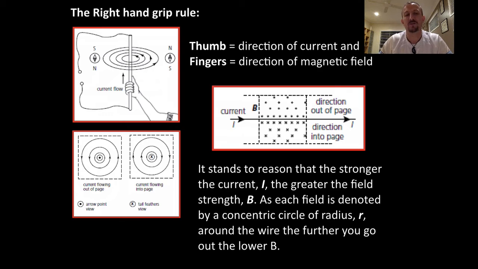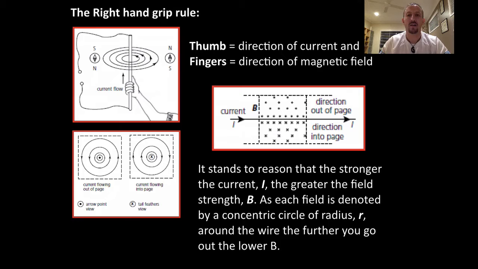The way I explain it to my students, it's like using a bow and arrow. Somebody fires an arrow at you, what you actually see is the point of the arrow coming straight out at you. That's coming straight out of the page at you, so on the left-hand side of that bottom diagram, the current must be coming out of the page because the point is coming straight towards you. However, if the current is going into the page, it's like the arrow going away from you, and what you see is the flight moving away. So you get to see the cross. You don't see the point because the point is behind the flight. So point is coming out towards you, cross is going away from you. That's how we denote whether it's going into the page, cross, or coming out of the page, point.